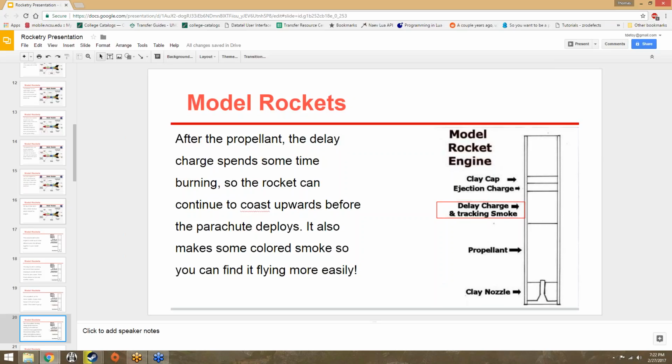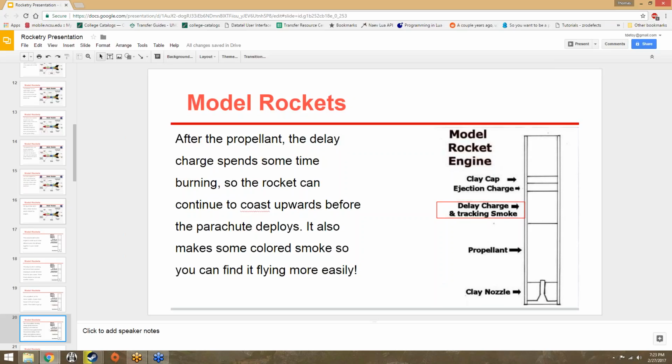So we want to make the most of that before we deploy the parachute. On top of that, if we deploy the parachute while the rocket is still moving very quickly upwards, the air could be moving too fast for the parachute to work properly. It could break. It could break the inside of the rocket, something like that. So we also wait until the rocket has slowed down a bit in its upward ascent before deploying the parachute, to make sure that it properly deploys and can slow down the rocket, and there's a minimum amount of force that is exerted upon the rocket itself.